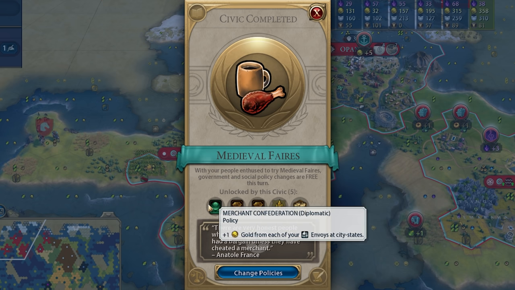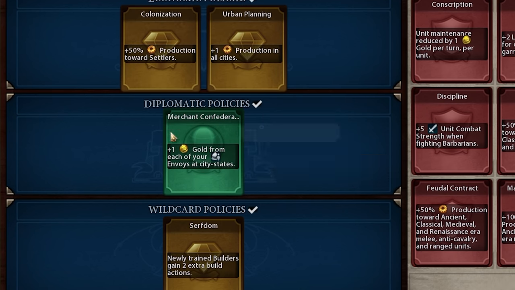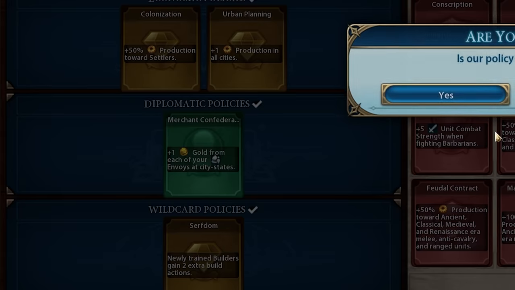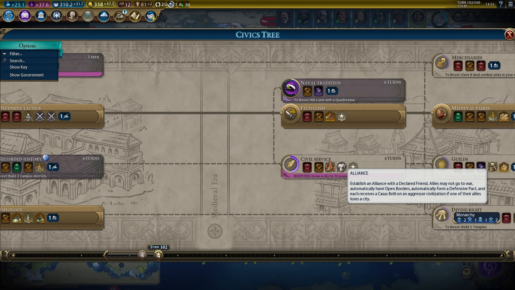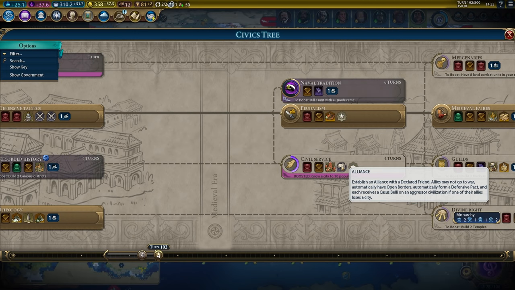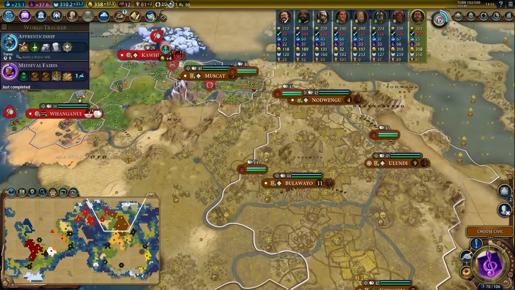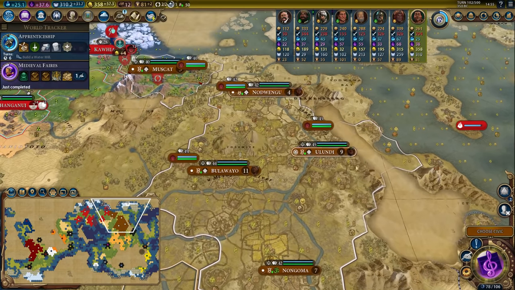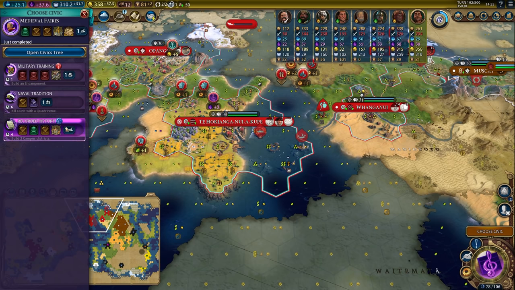There's nothing special really, except I do want to plug in Merchant Confederation, because that's a very, very powerful card for me. So I'll get that slapped in. And yeah, I need to get commercial hubs and stuff like that. It would be nice to get alliances, in particular if I could secure an economic alliance with Shaka or something. I don't know what I would go for with Shaka, but he has a relatively small empire, so he's a good person to ally with, because he won't outstrip my power level quickly.